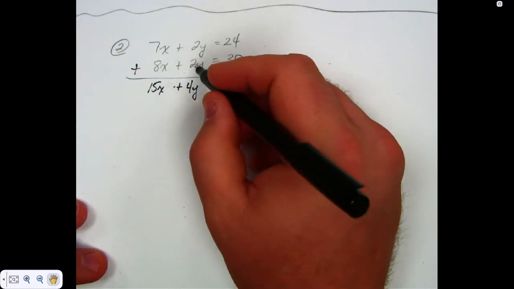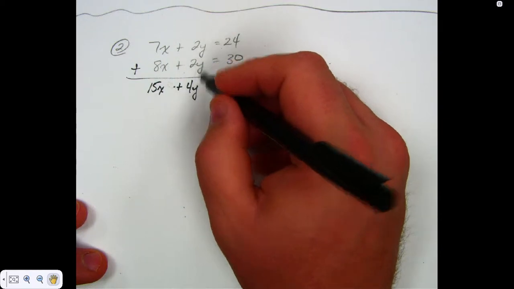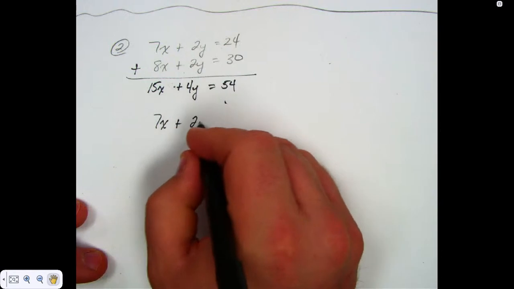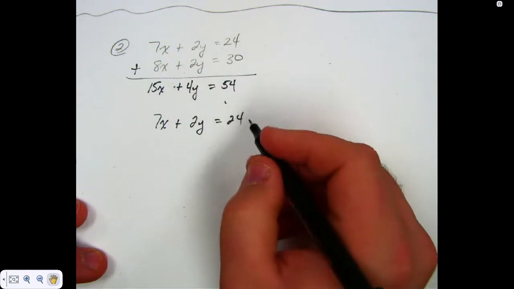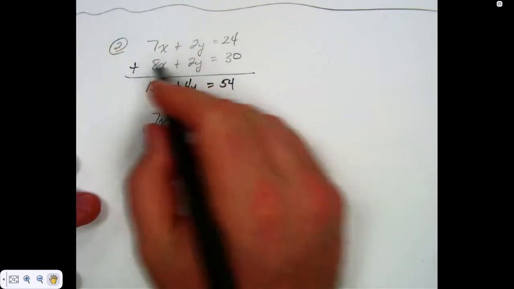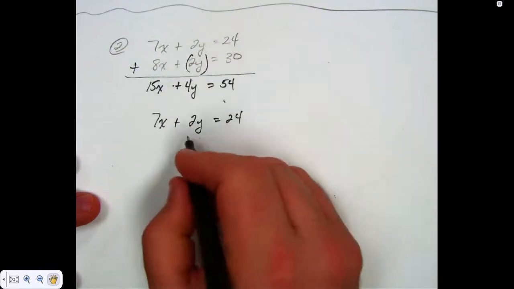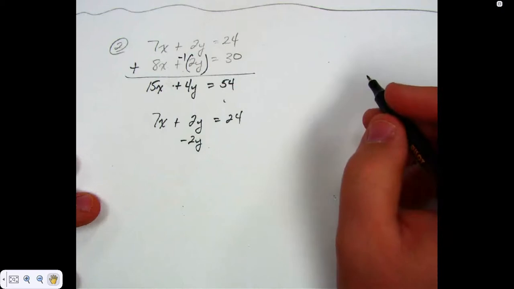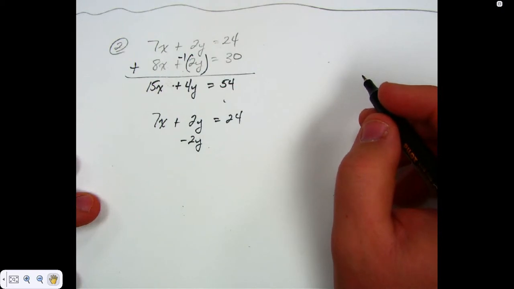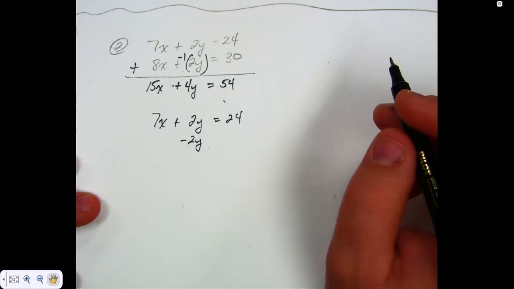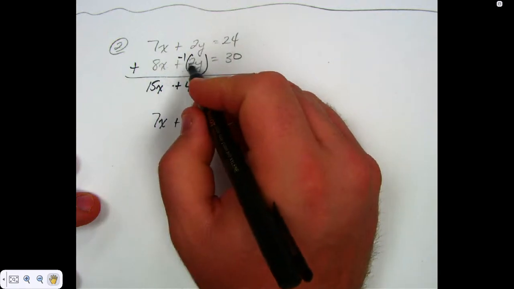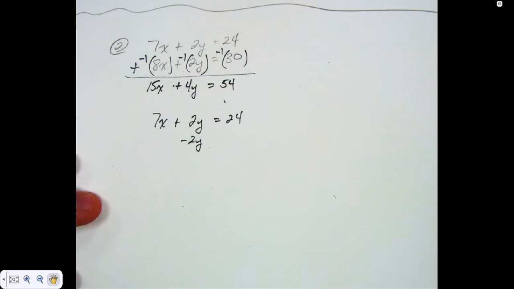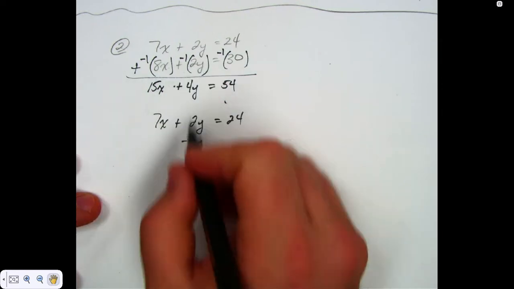If this bottom one, let's say this one right here was a negative 2y, would they have added to 0? So you could leave the top one the same, right? What would I have to multiply this by to make it a negative 2y like I want it to be? If I multiplied that by a negative 1, that would get the job done, wouldn't it? But what did I say to do? You've got to make sure you keep it balanced. If you multiply that by negative 1, you better multiply everything in this equation by negative 1. So this becomes a negative 2y.